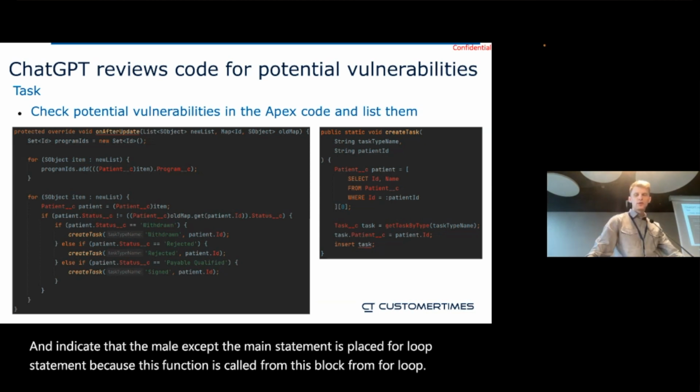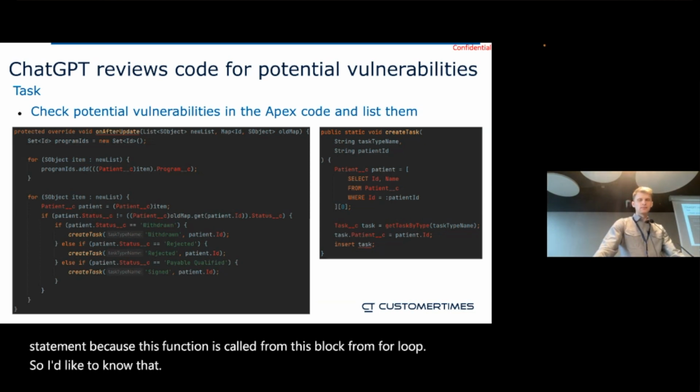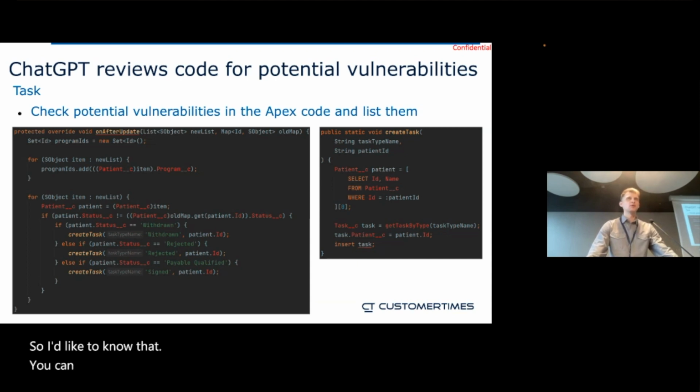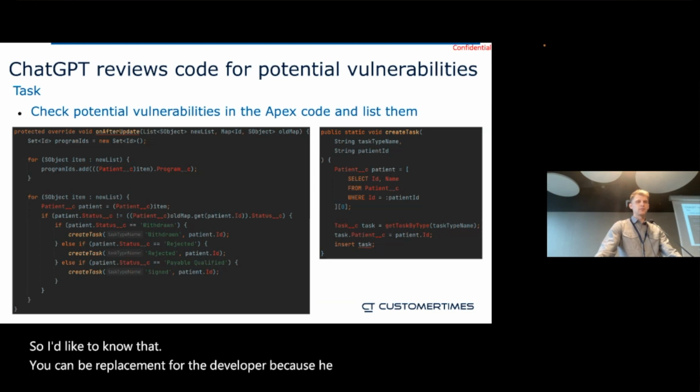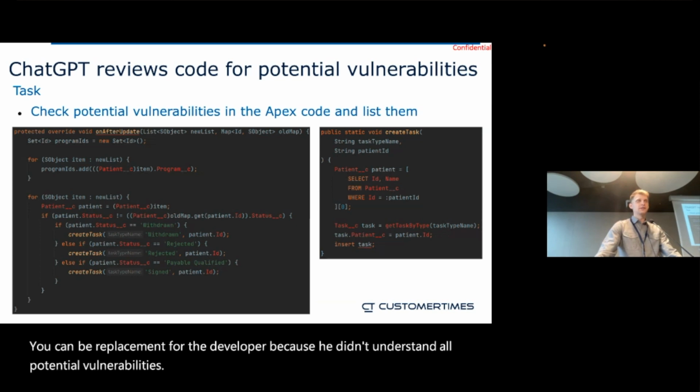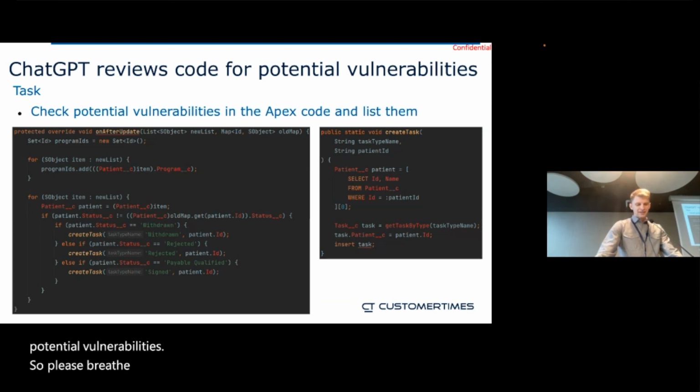So I'd like to note that ChatGPT can't be a replacement for the developer, because it didn't understand all potential vulnerabilities. Let's go to another use case.